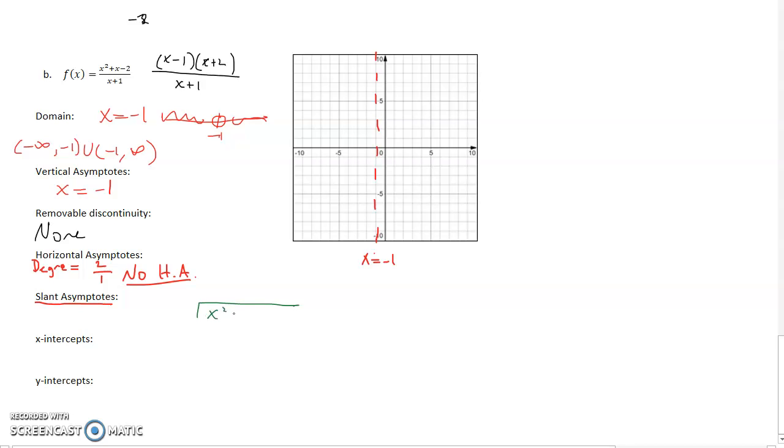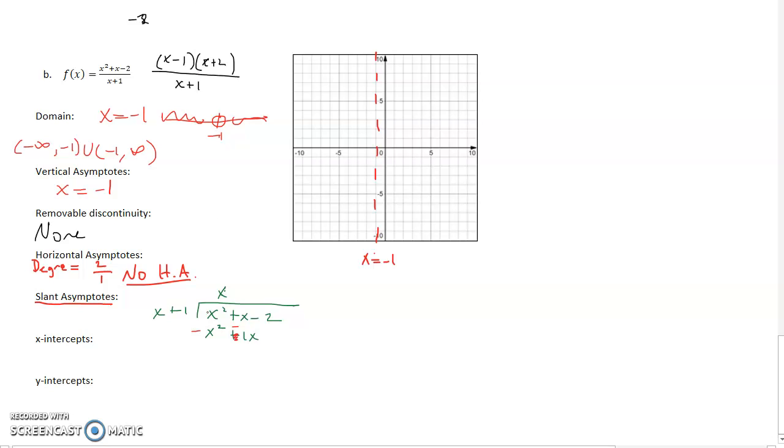So x squared plus x minus 2, and we're going to put our x plus 1 on the outside. And I have an x, I want to get to an x squared, so we're going to multiply that by an x. X times x is x squared. X times 1 is positive 1x. And then remember, we need to flip those signs, so this becomes a minus, and that also becomes a minus.